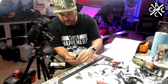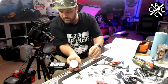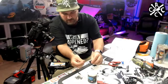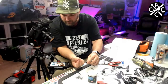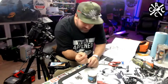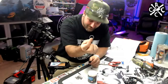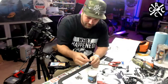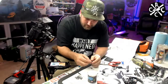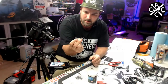But before we go ahead and cap this, we do need to put some grease in here, which is where I'm going to use my QCxRC Udder Butter. We're going to go ahead and put that on. Then we've got this little, what are these things called? Help me out, guys. These are little gasket type things. Should I just call it a gasket? Not really. It's like a paper seal.